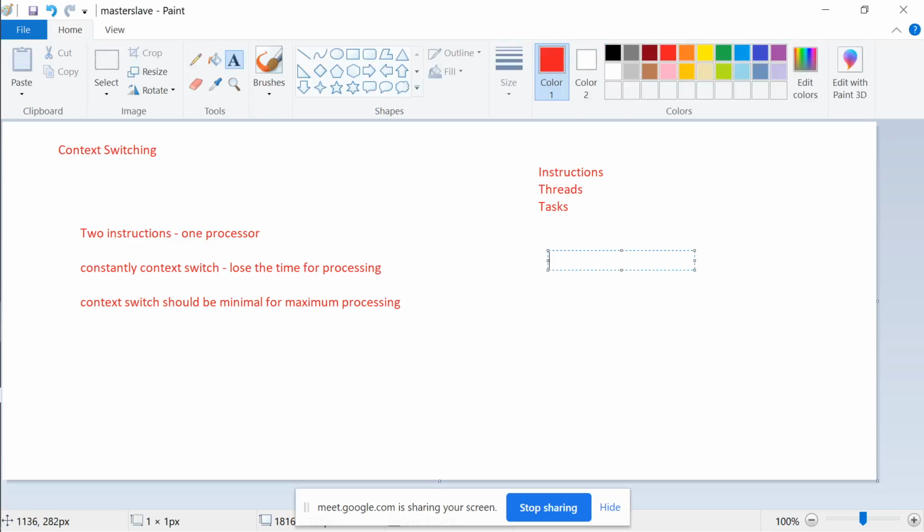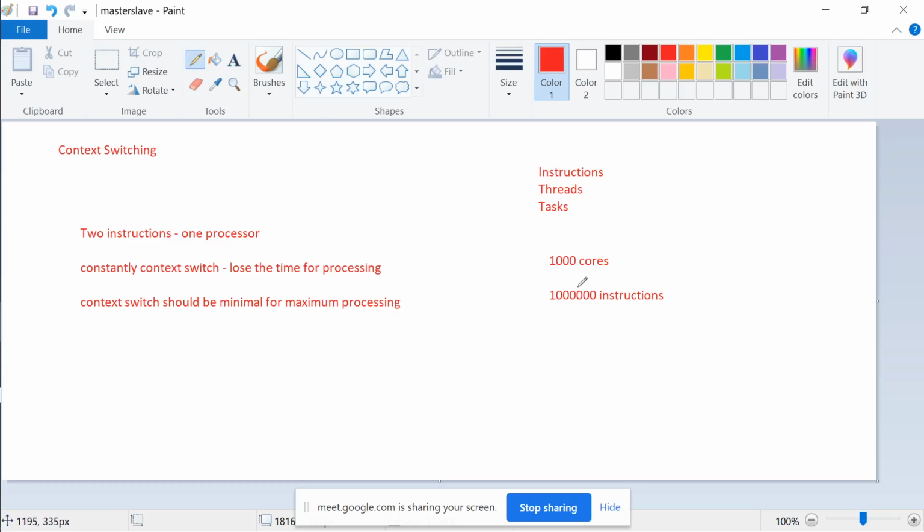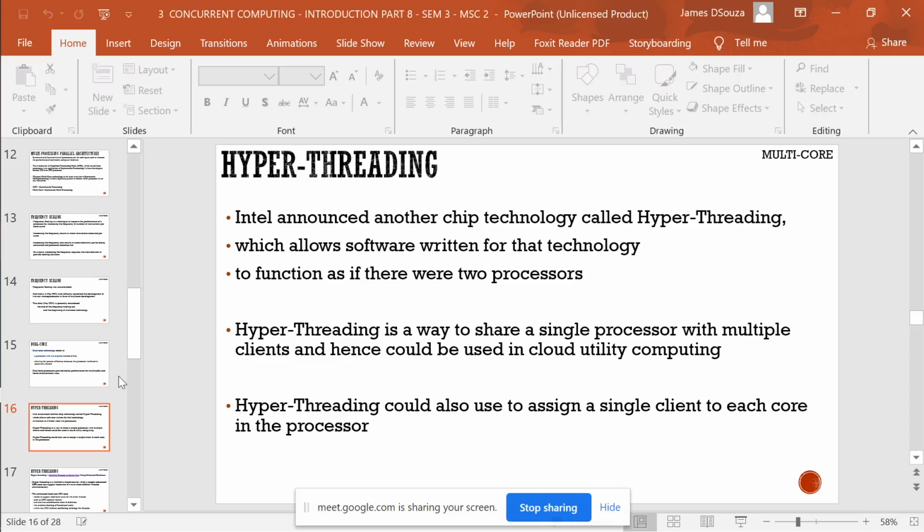If there are 1,000 cores, let's say, in a GPU, but there are, say, 1 million instructions. At a time, only 1,000 instructions can get a chance on these cores, but every time those 1,000 instructions are getting executed, they have to be context switched with the next 1,000 instructions that need to be executed. So that step of switching, taking one task away from the cores, or taking one task from the processor and then giving it to somebody else, that time is a waste. In a way, it is not a useful time, and that is why context switching is an expensive operation, and that is what we read while we were doing, right?